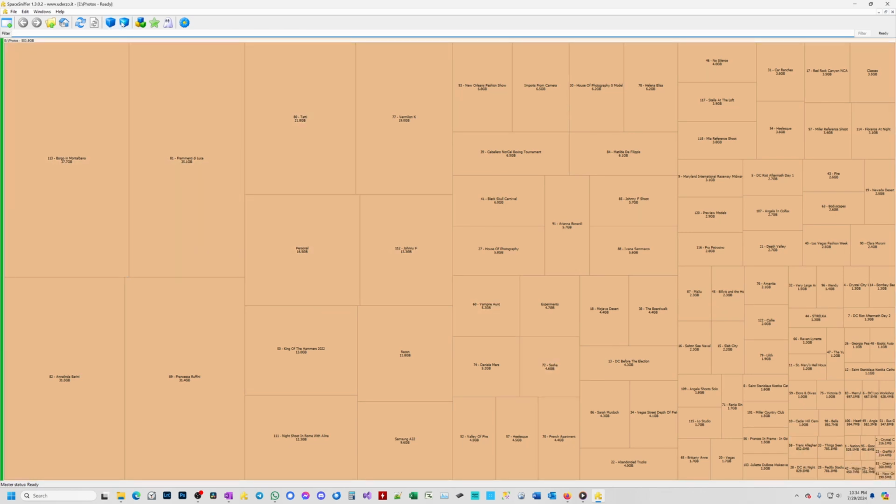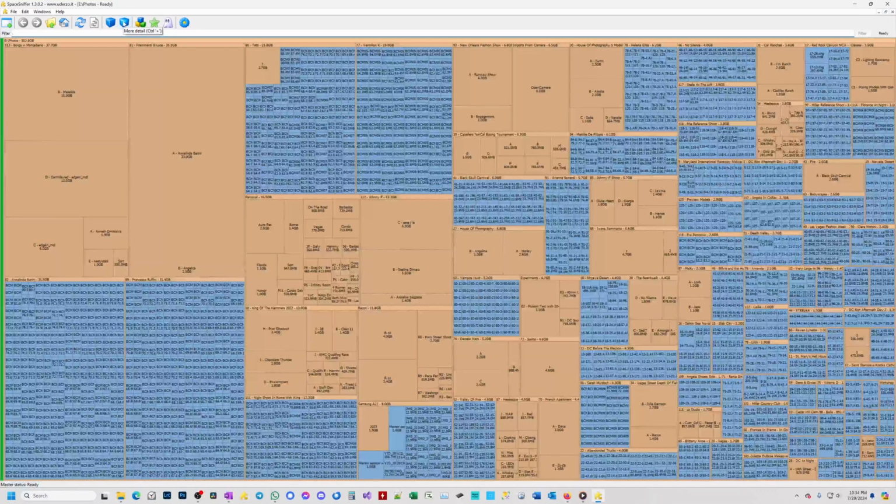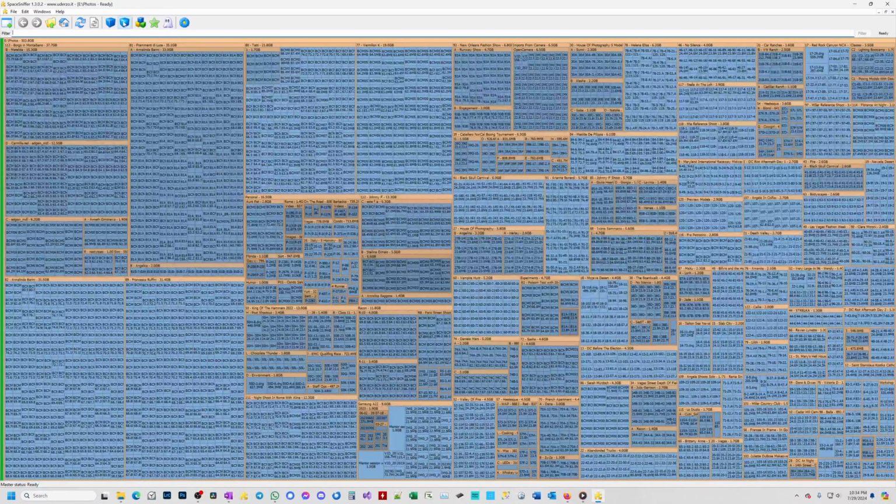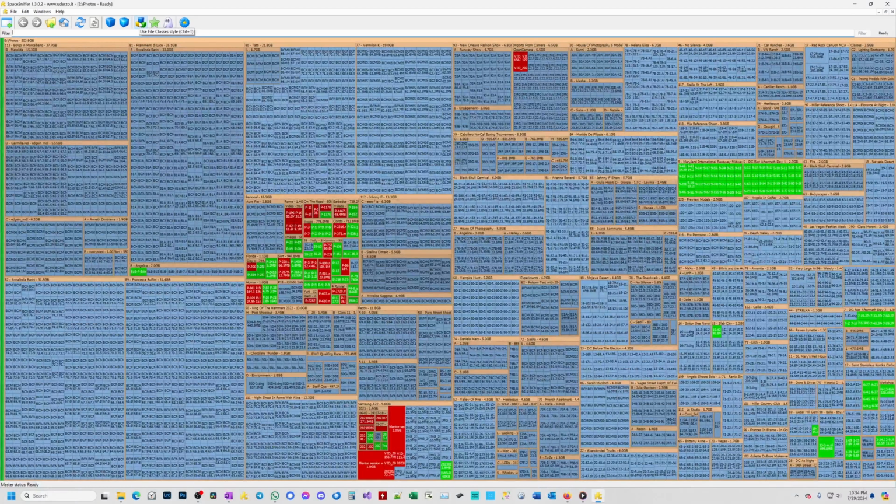So we can also bring that detail back 1 level at a time, and even go further than we were previously. One of the most important things is we can use this button here to color code based off of the file type. This is very interesting and useful when you're trying to figure out what type of files are sitting in what folders. For instance, I can see here the greens are JPEGs. These are digital negatives. The reds are MP4s.